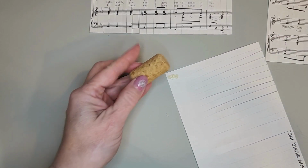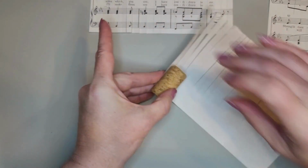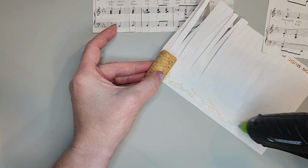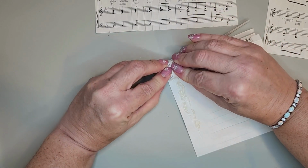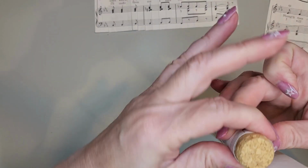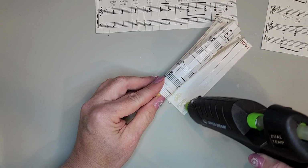So you're going to put a little bit of glue, and I'm going to start gluing that. Now you want to use low melt glue on this, I'm going to be honest, because you're going to hold it, and that will get hot along the way. So you don't need to use a lot of glue here. I'm just going to glue right down, because it's paper. I suppose you could use a white glue as well. Notice I'm actually rolling it on my mat. I found that especially with these corks, which are kind of flat, this way it will lay flatter as you're going around. Now it is going to buckle a little bit just because it's paper and just the bulk of it as you get around the different layers.